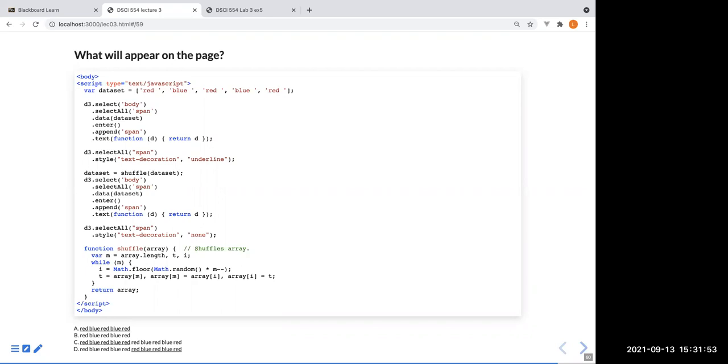And the syntax error usually is that you swap the select and the select all, or the data and the select all. And so these work on the selection from the previous step. And so that's a pattern that you don't want to change.